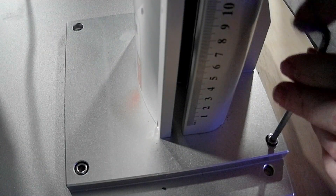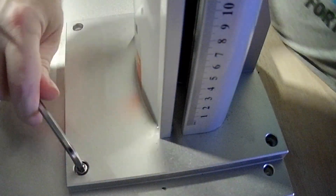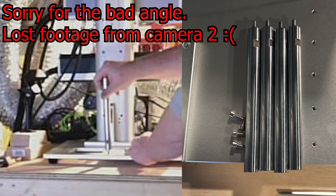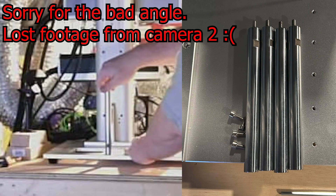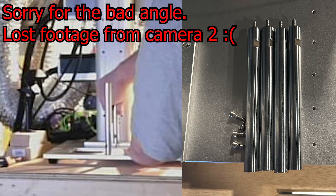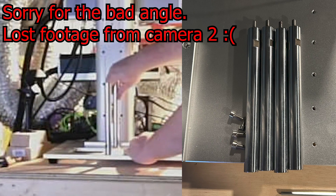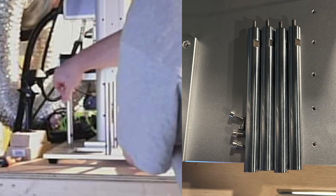First thing I need to do is unbolt the tower, so we're going to start by removing those four bolts. For the most part, at least with the split style laser systems, this is just going to look more or less the same for everyone — four bolts, one on each corner of the tower. Next up we're going to grab our risers and get them installed. They're quite heavy solid rods, one for each corner of the tower — four rods, one for each bolt hole — and they have threads machined directly into the rod, ready to go onto the bottom of the tower. Those threads screw directly into your base plate, breadboard, whatever you want to call it.